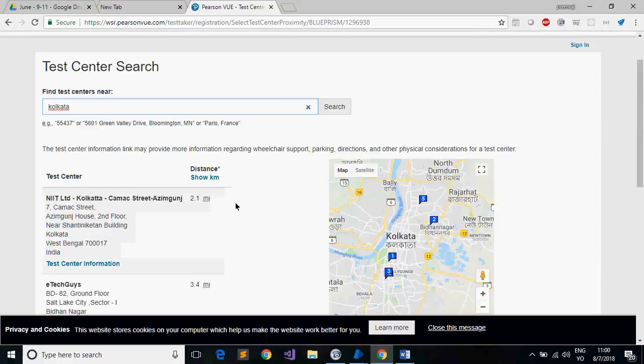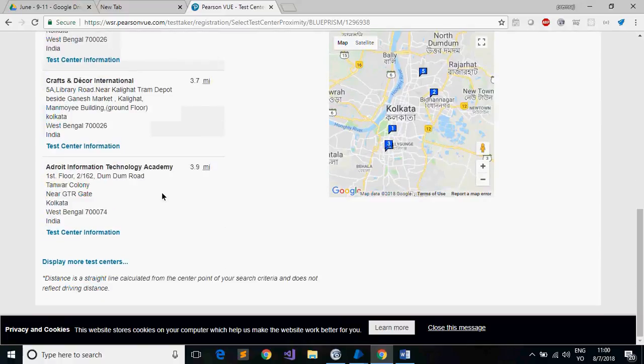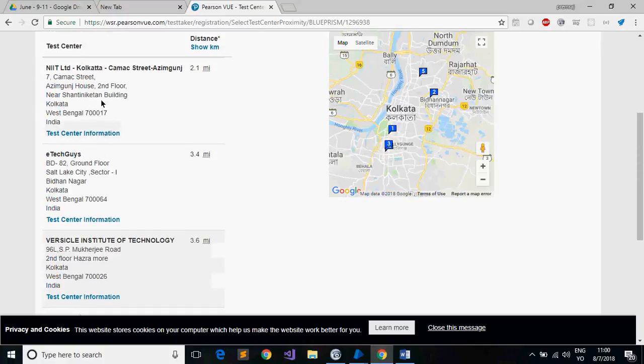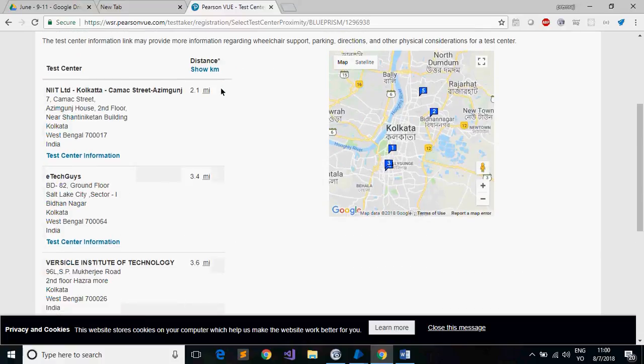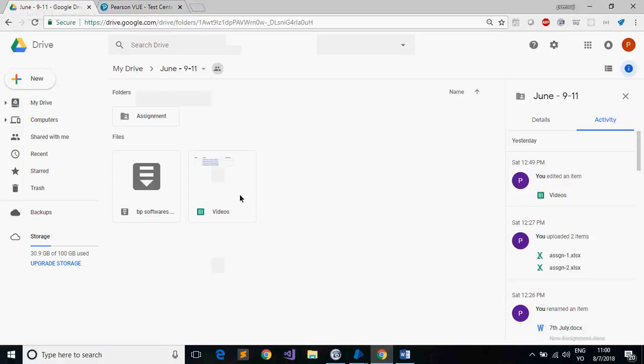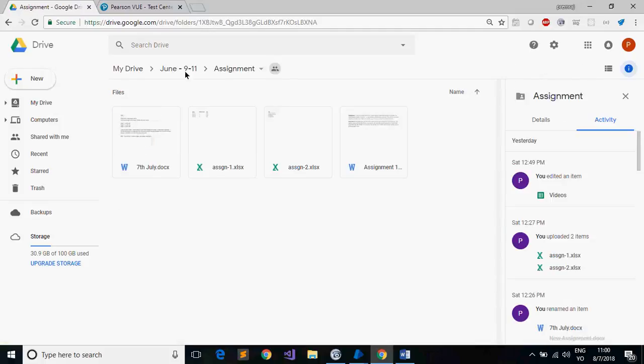So you have around 4 or 5 centers in Kolkata. I'm not much sure about the details. So these are where it is there. Okay, so basically it's there everywhere.